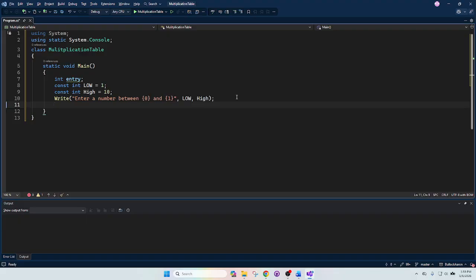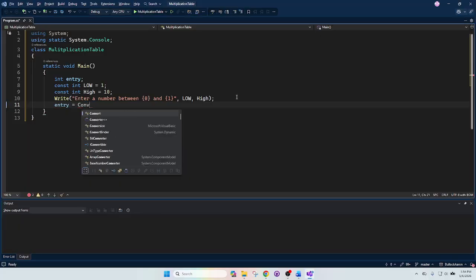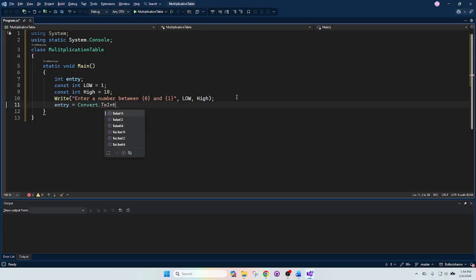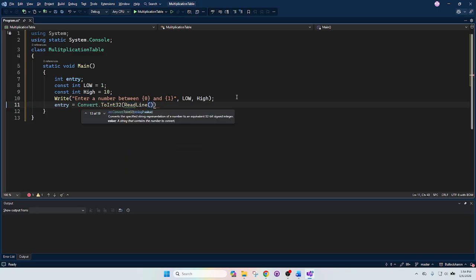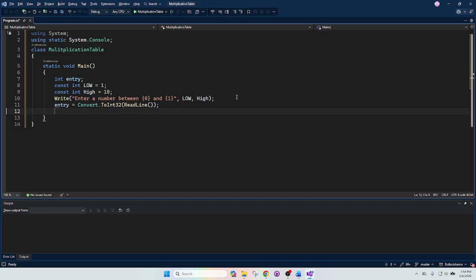Okay, so once they enter the number, that needs to be put into the entry. So entry is going to equal convert dot to int 32, whatever is in the read line. So now we have our entry, and what we have to do is use a for loop that goes through every number between 1 and 10 and multiplies our entry number by it. So let's do a for loop.